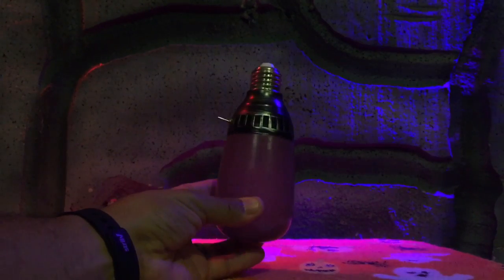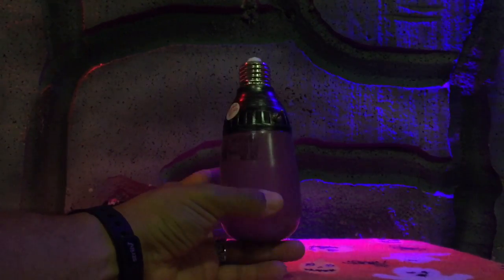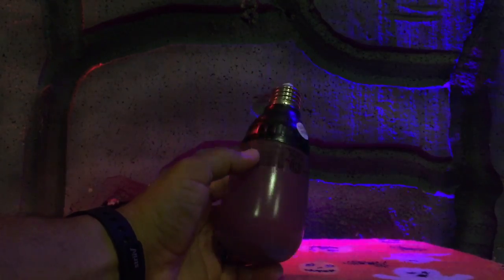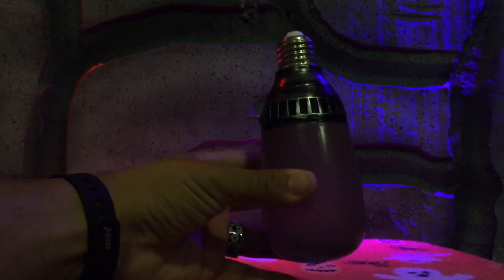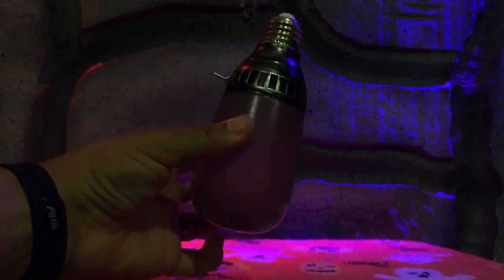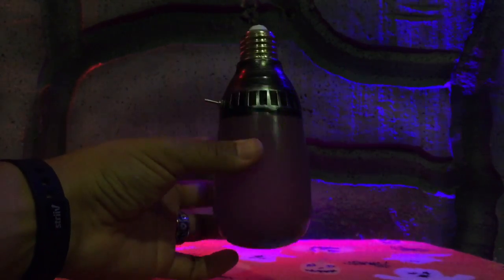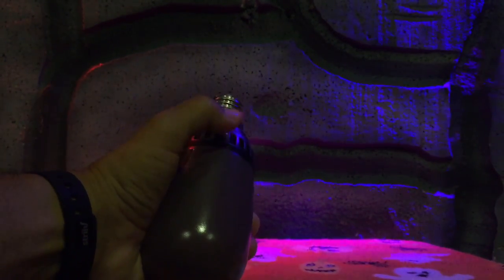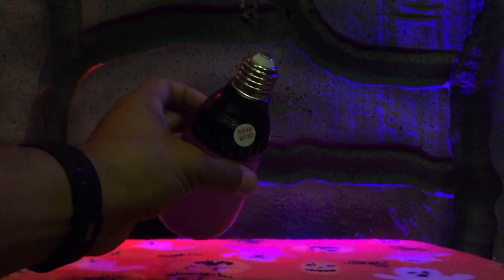Okay, and last but not least, here is the light bulb version of the Rusty Attic light. So this will come off. This is just a warning label thing, and the plastic is actually much darker than I thought. I mean, it almost looks purple. It really does. So we'll see what it looks like once it's turned on. And there's an on-off switch right here, so that's actually cool. They built that in there.